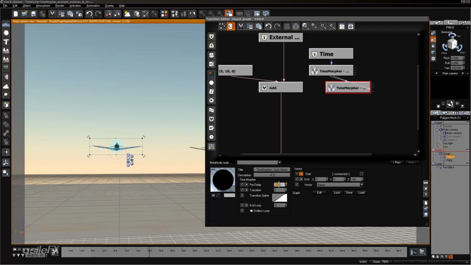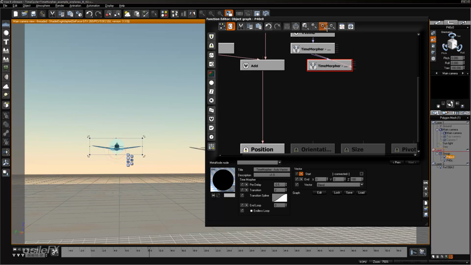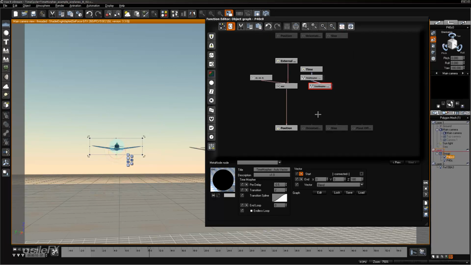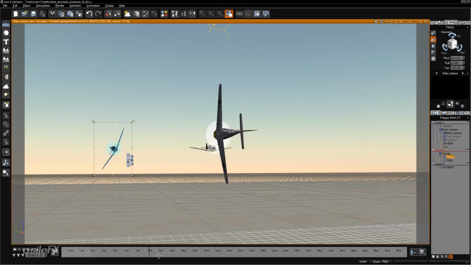We don't want a pre-delay, or at least we don't want a positive number. What we could do is change it to -0.5 or -1, and that's going to ease in the transition a little bit better because it's going to overlap the previous morph. That's if we want the rotation to be immediate after the initial rotation. If we do want to have a delay, we could enter that in. So first let's just take a look, setting our orientation.